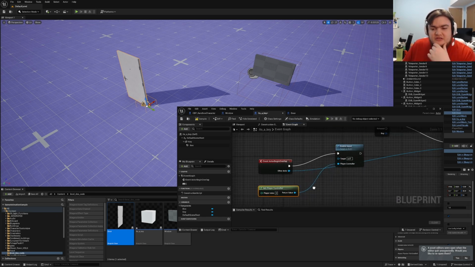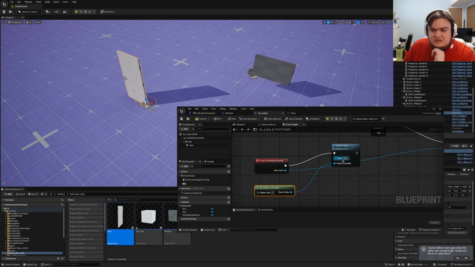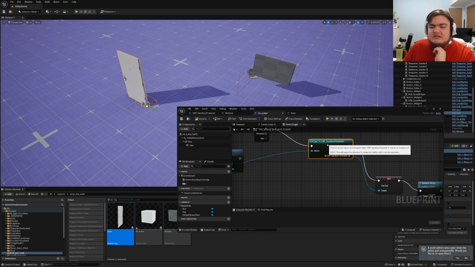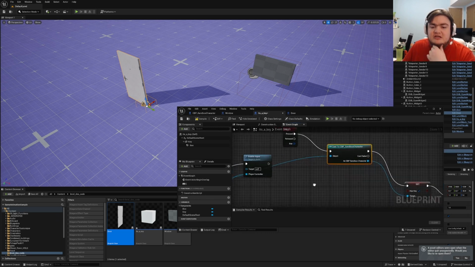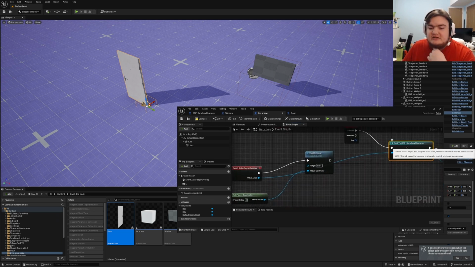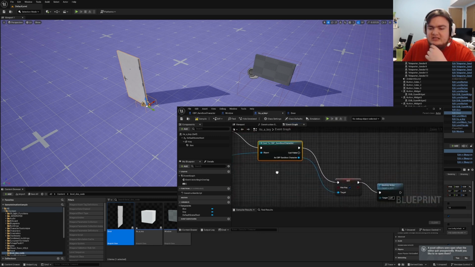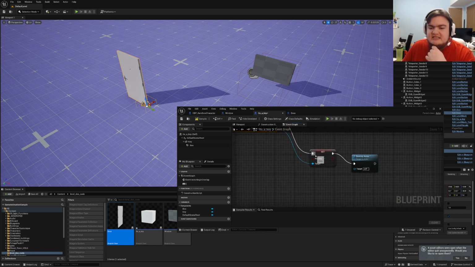Okay, and with all that set up, you connect the other actors from begin overlap to the cast BP sandbox character, or whatever your blueprint is called. And that tells it if this character overlaps this, enable the input. And once it's enabled, E goes into cast, and then it sets has key to the variable.